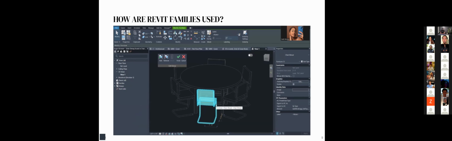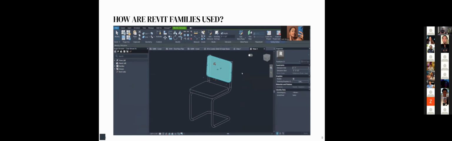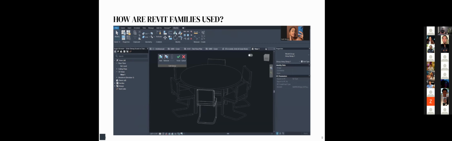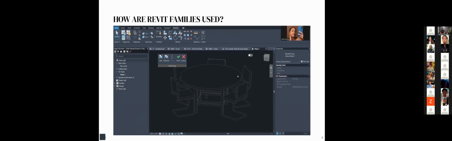We could change the dimension of the chair further by editing the family. So we could do that if we wanted to make the chairs bigger. We can also remove this chair if we wanted to. If we didn't want 6 chairs around the table, we could do that.